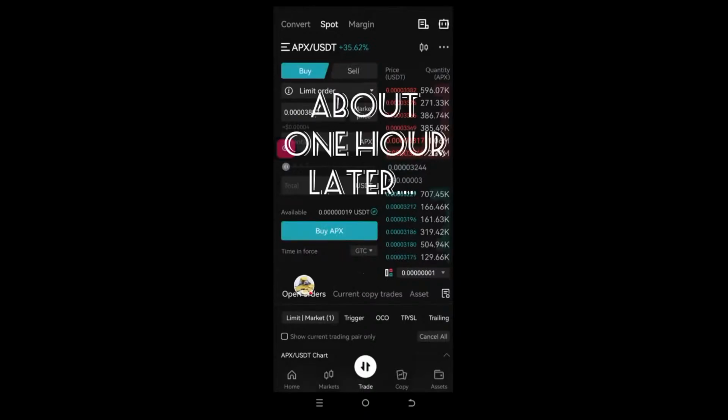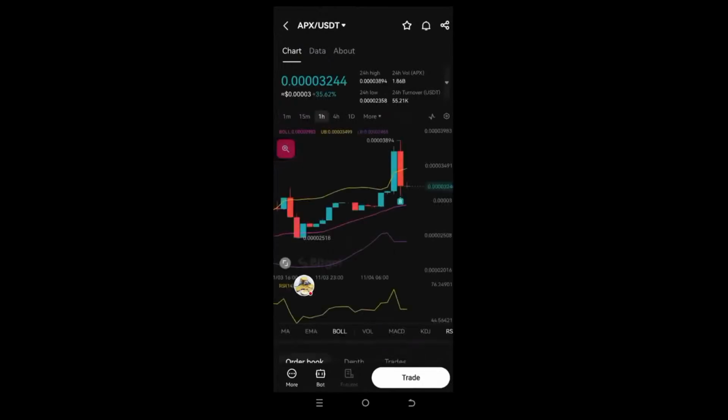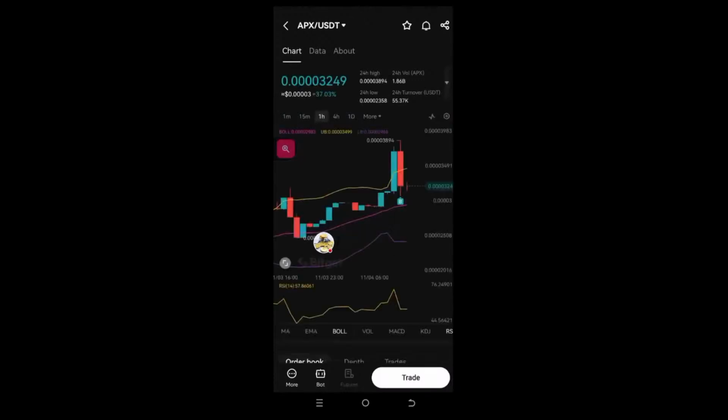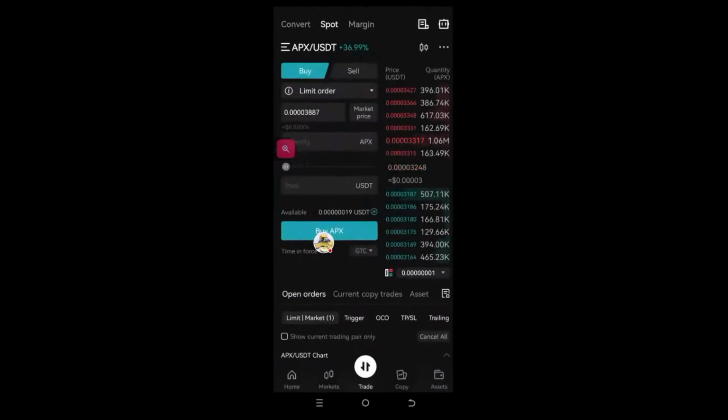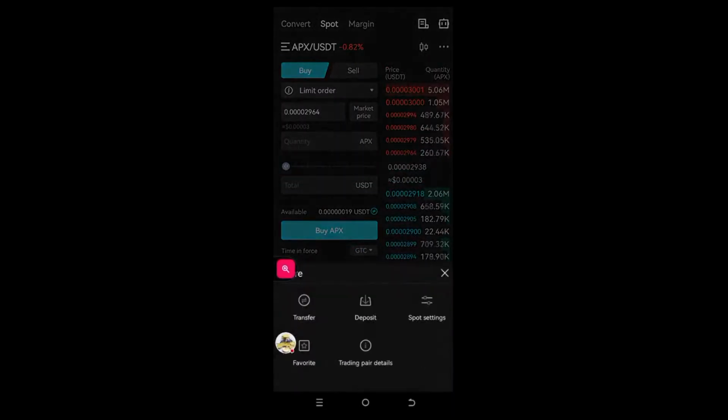Okay. I think APX is having a pullback season. Yeah, I saw it dump seriously, but anyways, we'll wait for it. Okay. APX is still waiting. We're still waiting for APX, but it seems like it's going up. Well, still down. Still waiting for it. Okay, it's really going down. APX is actually a new coin also.